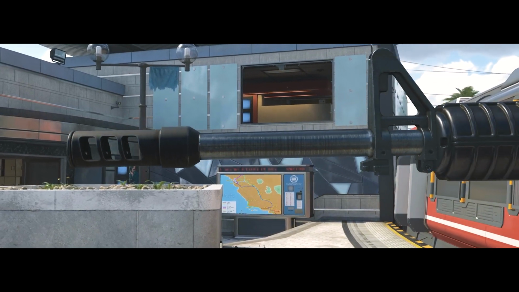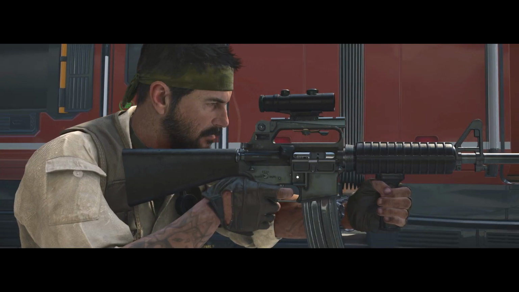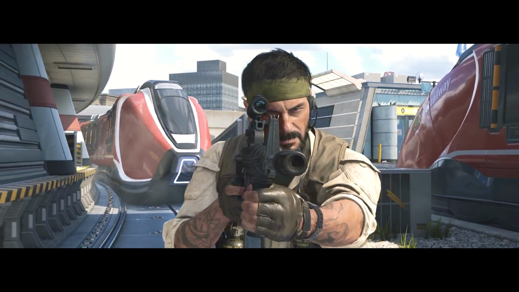So for today, we're going to be equipping the muzzle brake, the 16-inch titanium barrel, the actual arms, 3x optic, a foregrip, and lastly the 60-round magazine. It's an interesting setup, so let's see how it plays within Call of Duty Warzone.